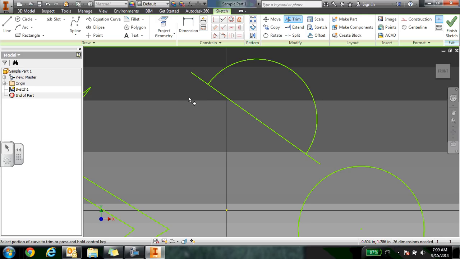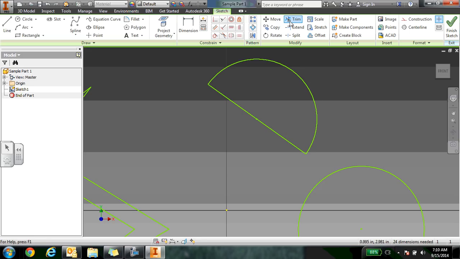So that's a really nice tool to know how to use, guys. You're really going to need to use that trim tool, so pay attention to that. If you need to rewind and rewatch that, rewind and rewatch that. Let's trim off the rest of this line. What it'll do is it'll only trim up to where the circle is. Watch. Trim. See how nice this is? It's a really good way to clean up your drawing and make changes as you go.